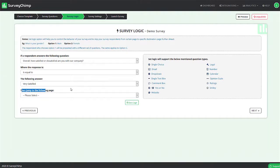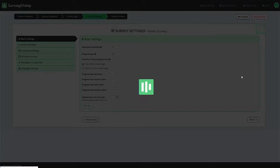So if you could say something like, what is your budget for a training course? And if you give the option $100, $1,000, and then if they click the $100 one, you can take them to an offer that is priced around that. And if they tell you that they can afford $1,000, you can take them to maybe a phone application for doing a more high-end, high-priced product. So that's just one option there. You can set up all the different logic permutations here you want and make it as complex as you wish. So we're going to just leave this as the basic offline one for now and click next.